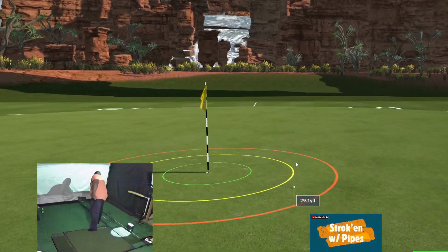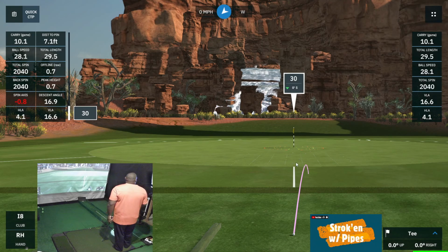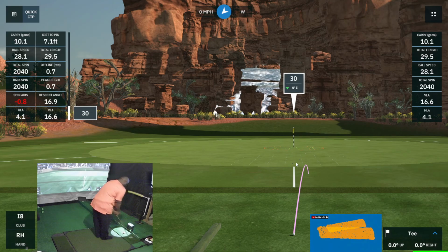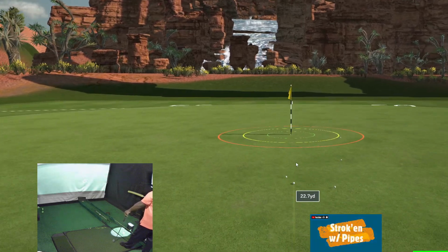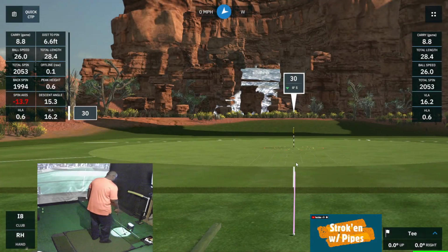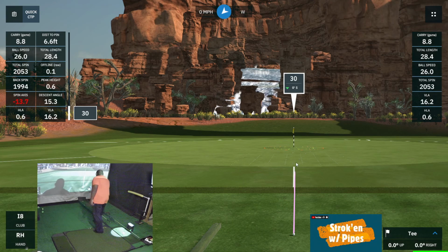You can kind of definitely see that one where it was chipped pretty straight, but how it kind of came off. So there may be something to, at least with the right club, but the only difference I made is really switching the club. That one was pretty good, pretty straight. But I did get some weird little numbers here with this sometimes. But that one was pretty good. That one should be pretty good. Maybe a little to the right, an inch. It didn't even pick it up. But we'll do one more here and then we'll end this video.